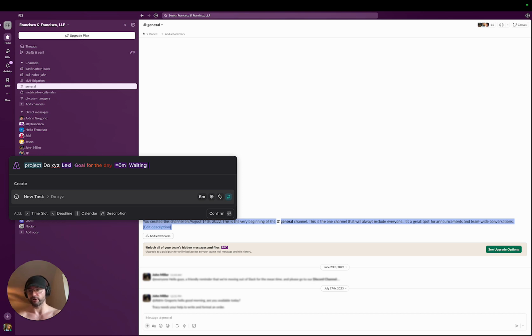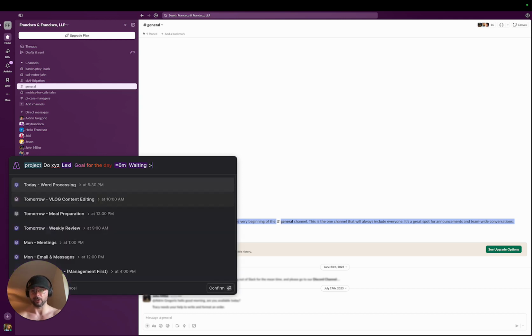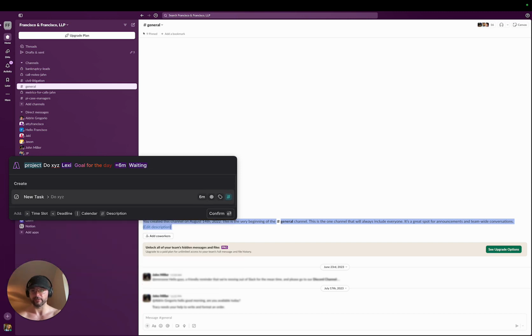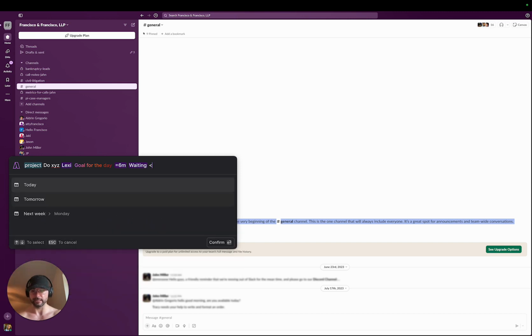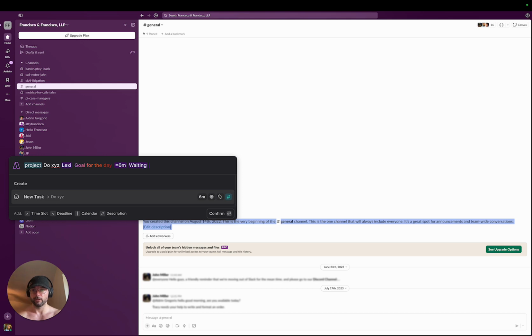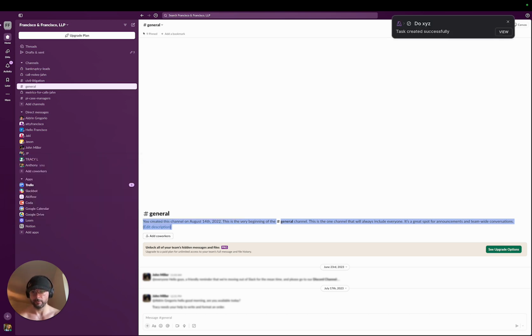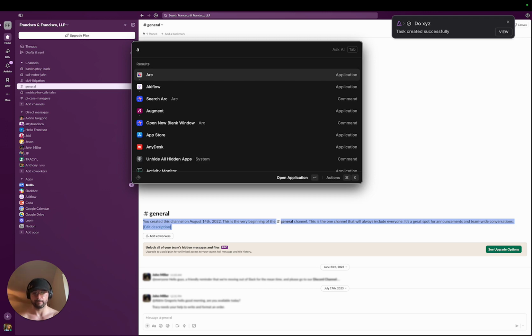You can schedule it on the calendar, or you can put it into a specific time slot. Word processing is a time slot that I have. You can give it a deadline, like today or tomorrow, or I can just say schedule it for today, right? And then it picks it up. Natural language processing picks it up. And if I want to add a description, hi friend, right? Boom.